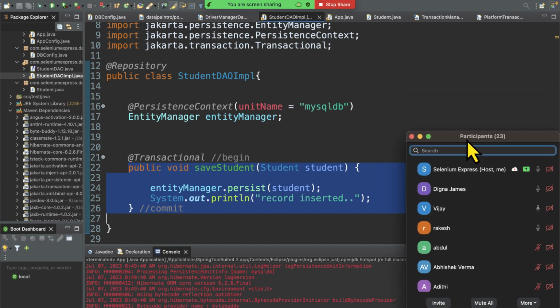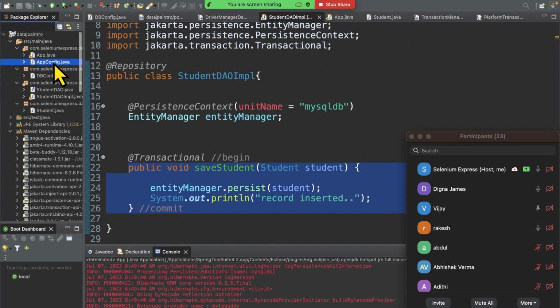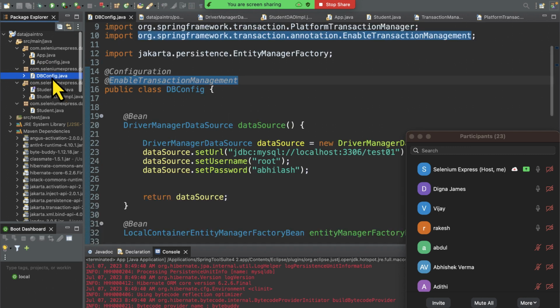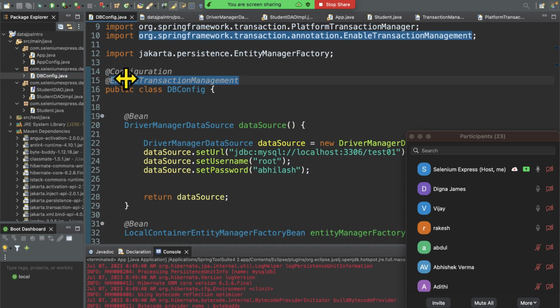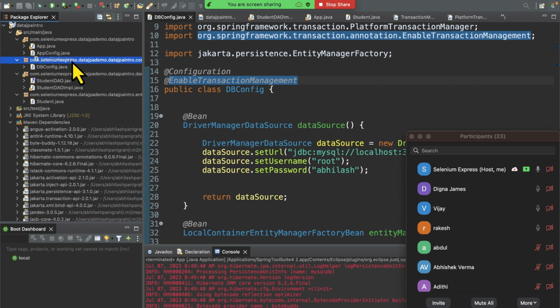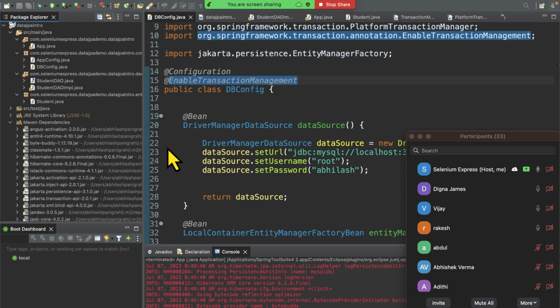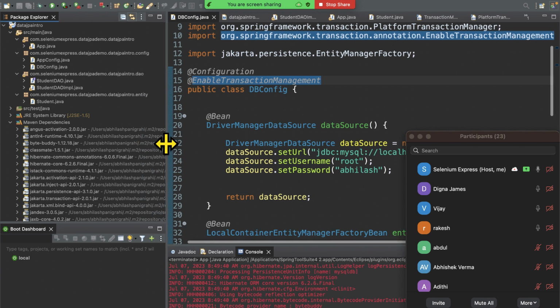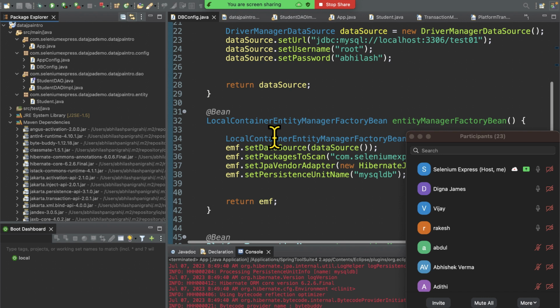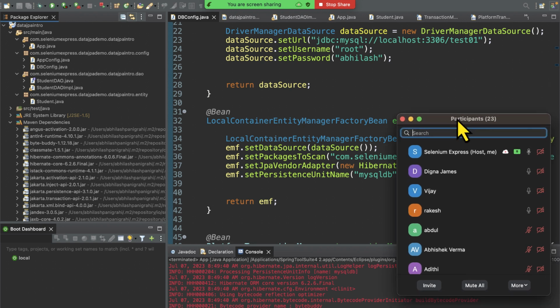You have created another class. Yeah, Vijay, because I just want to maintain the standard. You can have one class also, but I want to keep my data. Let me just bring this app config to the config folder. If you want, you can even create another configuration file for Datasource, another configuration file for EntityManager, then also it's fine.